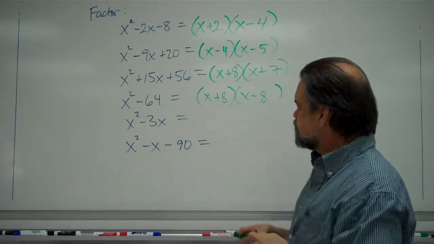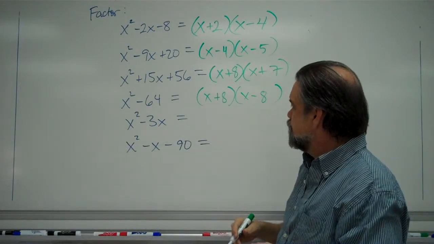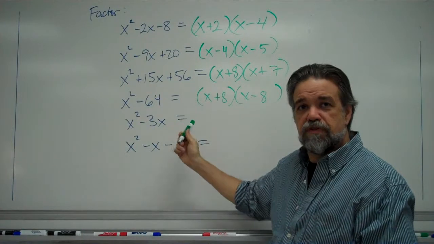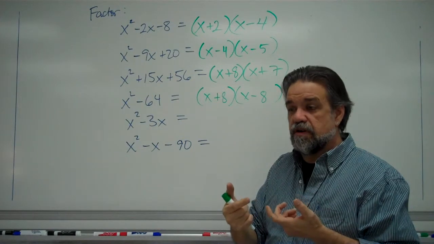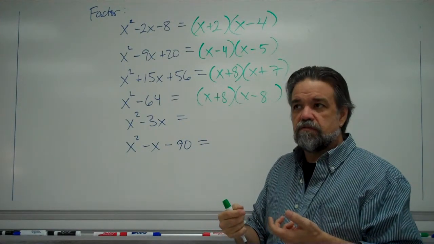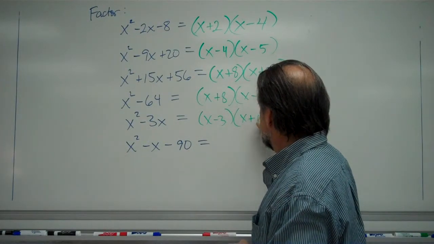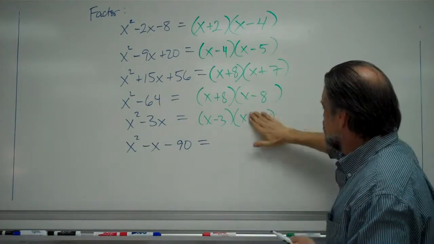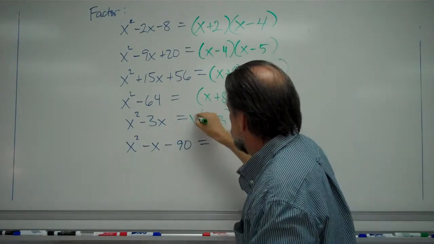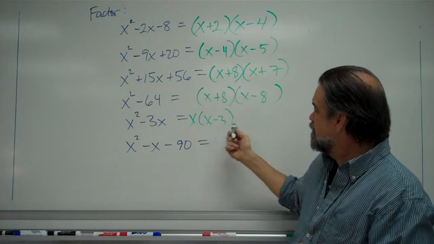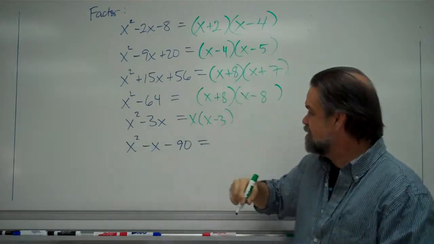This also looks weird. x squared minus 3x, and there's no third term there. So this time we have a middle term, but we don't have a third term. That means our product is 0, and our sum is negative 3. Well, that's negative 3 and 0, right? So this would be x minus 3 and x plus 0. Well, that looks kind of silly, so let's just call that x. A better way to write that would be x times x minus 3. And now that I look at that, if I just distribute the x, I would get x squared minus 3x. Okay, yeah, that was easy.